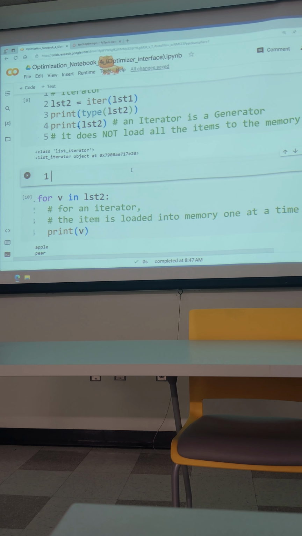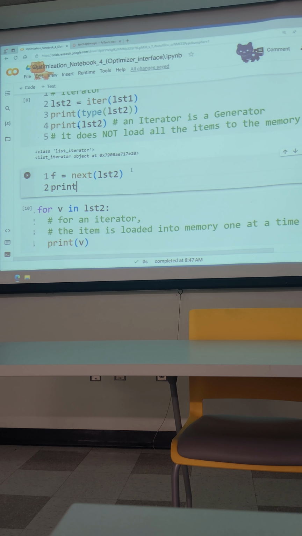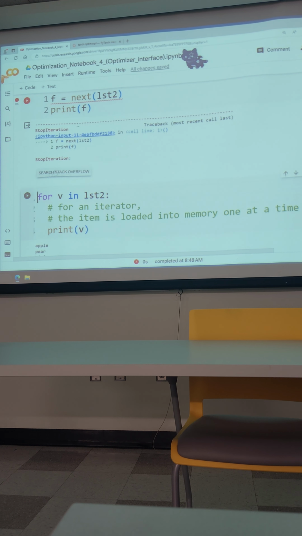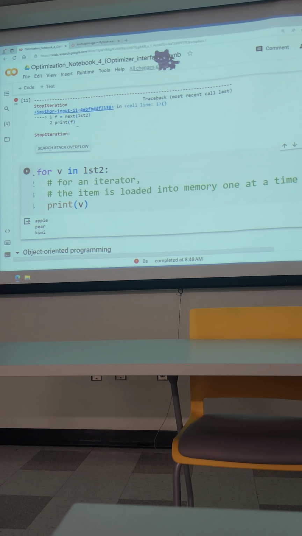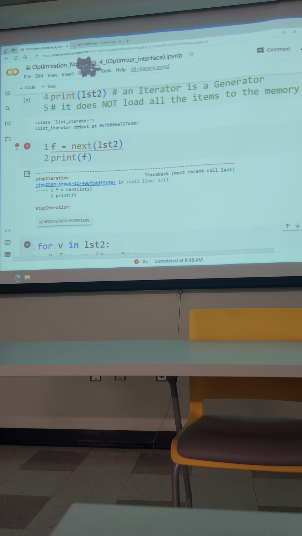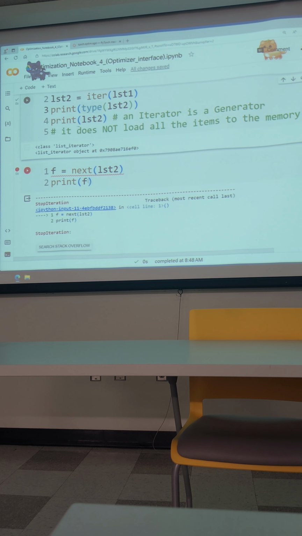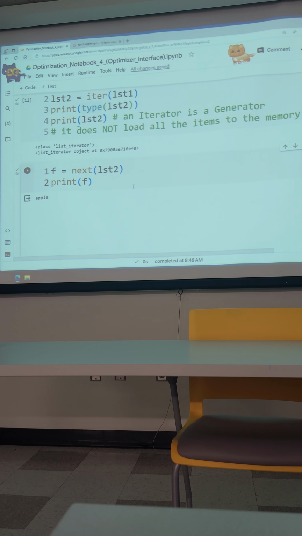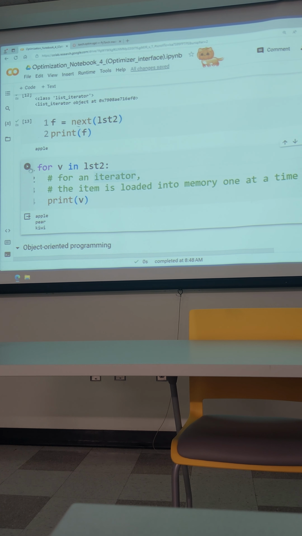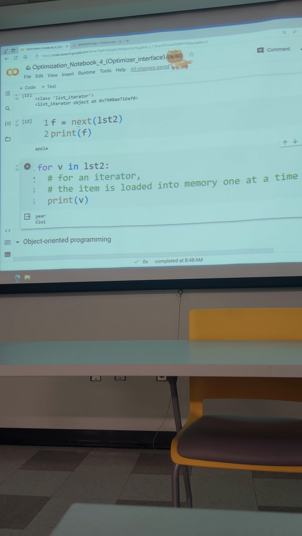We can do f equals next LSD2, and let's print f. Okay, it stopped, because as we can see, LSD2 has already been accessed, and next will give us nothing. So if we do this again, so next is fine. So it's apple, right? Now if we do this again, we'll only have this.